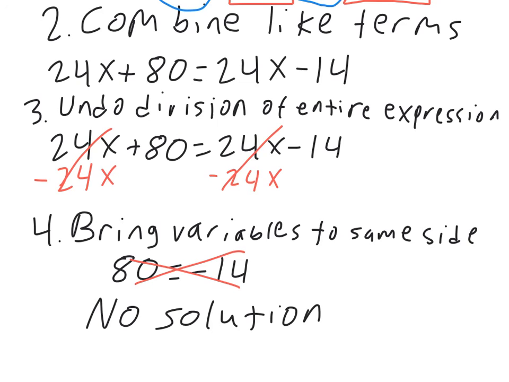This has been a very long video, so I'm not going to talk about if you get a number equal to itself, like 80 equals 80. I'll talk about that in an upcoming video. Alright, so our final answer here in this special case is no solution. Like I said, it's not going to happen a lot, and it only happens if you end up with just a number equal to another number that's not itself. What this means is there is no number whatsoever that you could plug in for x that would make the equation true. So that's why we say there is no solution.